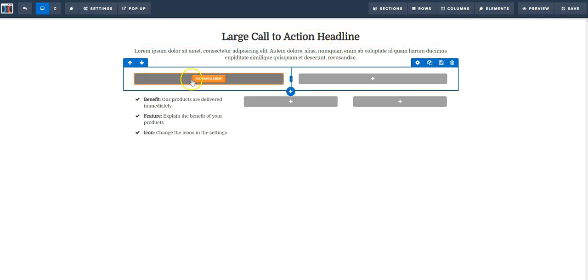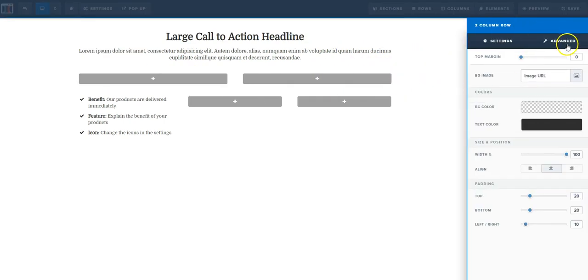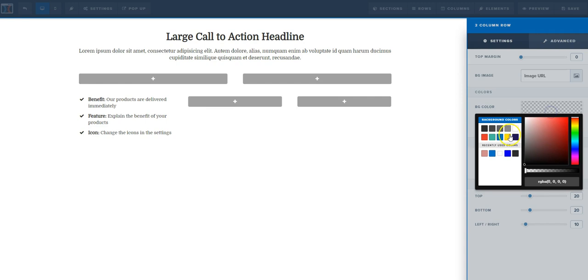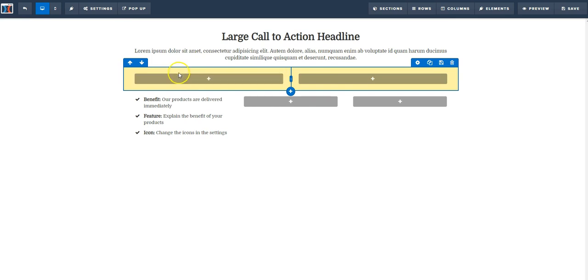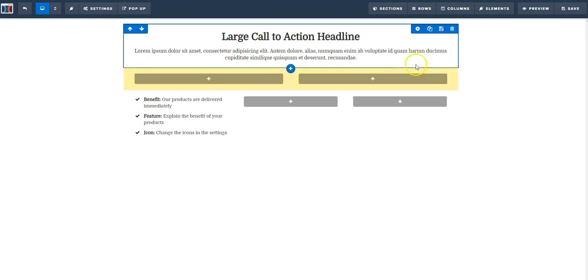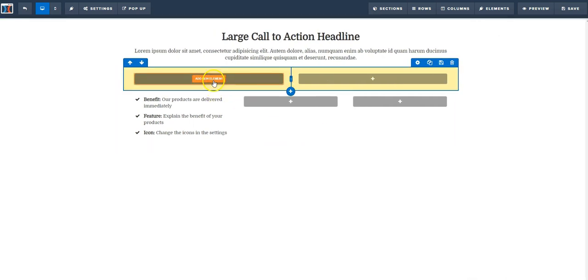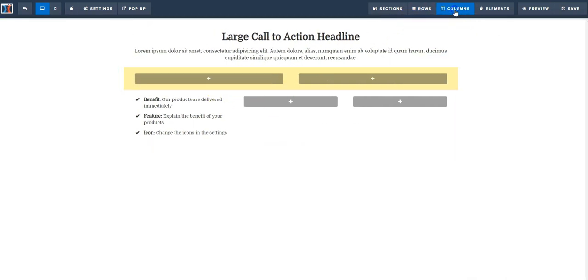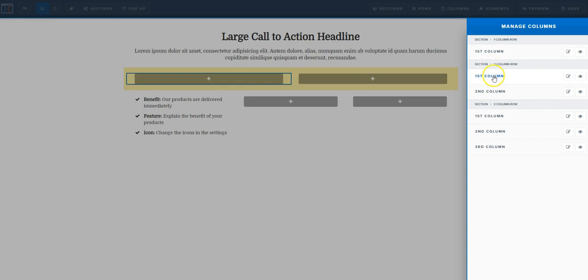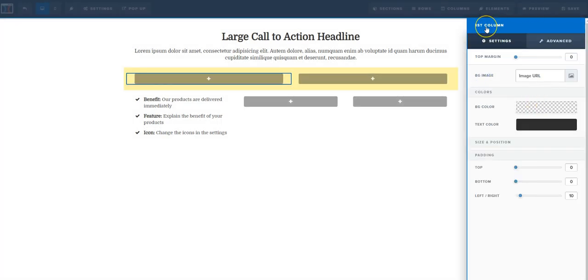If you wanted to adjust the different columns in these rows, so say you wanted the background color of this column or this column row to be yellow, and let's go ahead and go like this. But maybe this side you want to be a different color than this side. So what we need to do is we don't have that option here because this is adjusting the 2 column row entirely, but we want to adjust just the left side. So we got to go up to the columns area, go to columns, first column, and you can see as you highlight here, it also highlights on the page so you know which one you're editing. Click that. Now you're in the first column settings.